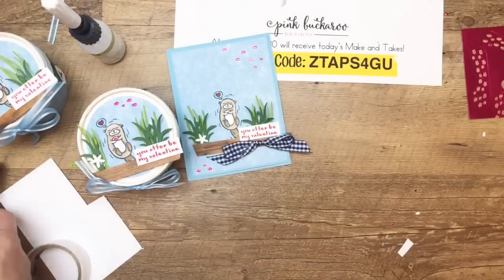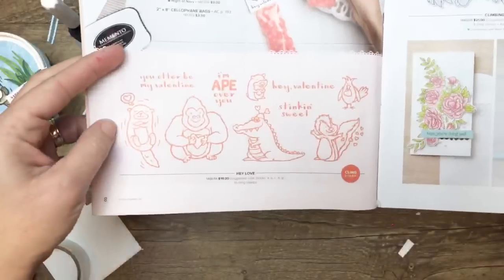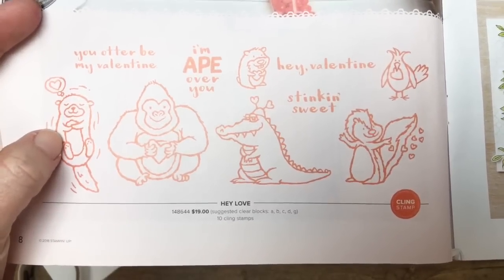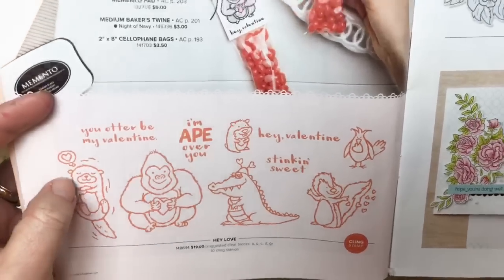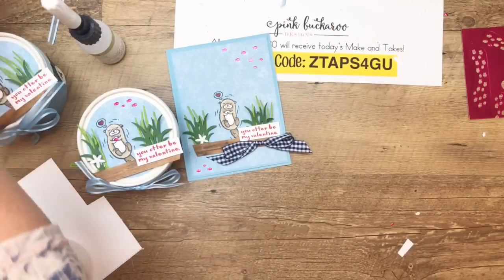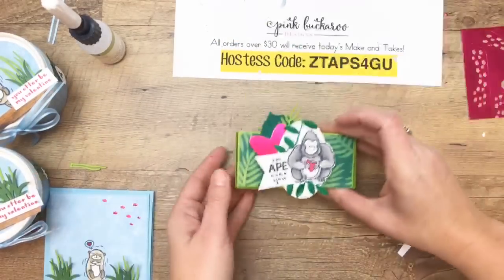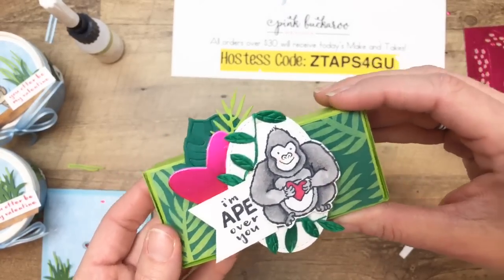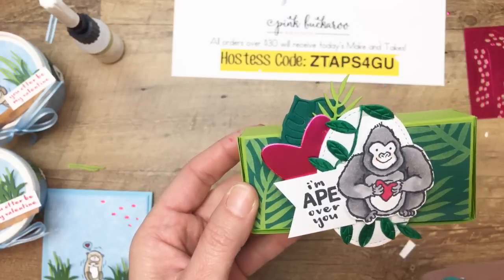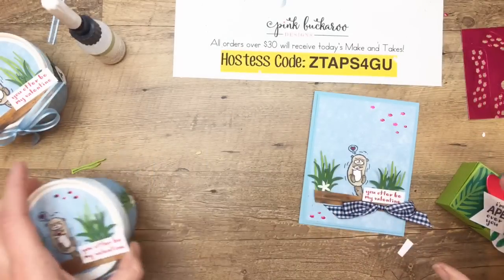The sweet cups are on page 15 of the catalog. The Hey Love stamp set is on page 8. We've got an otter, an ape, an alligator, a skunk, a chipmunk, and a little bird — they're so cute. I'm going to give you a sneak peek of one of Friday's projects. I've used tropical paper and leaf ribbon, and there's that foil paper again, but I'm not telling you what's inside — you'll have to come back on Friday.